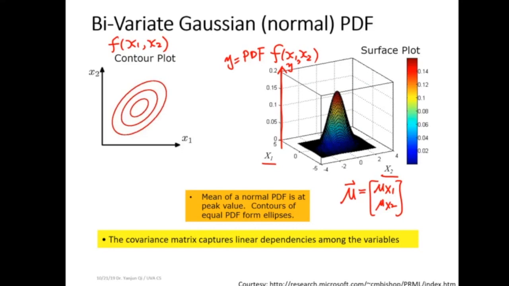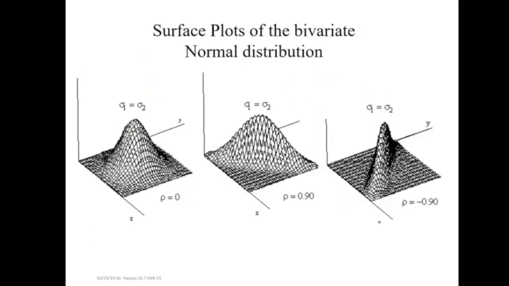Maybe you can see the relationship now. The reason why the Gaussian random variable is almost the only popular continuous random variable is that it's an extremely well-studied function, this bell-shaped function. Let's see how sigma 1, sigma 2, and rho relate to this. If they differ a little bit, what does the surface map look like?